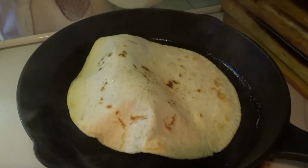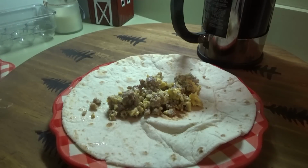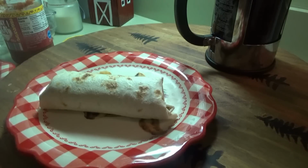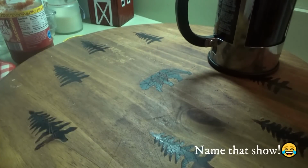John loves to watch the shells poof up. Titus just wants the sausage and eggs on his. No cheese, no salsa. You want 1 or 2? Okay. Coffee, tea, or punch? Just kidding, y'all. No coffee, tea, or punch, thank you.